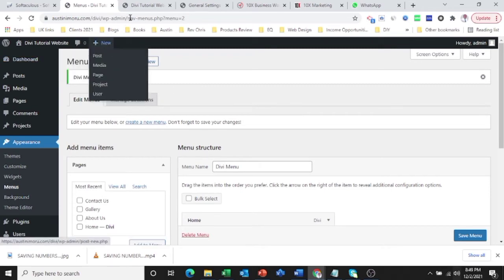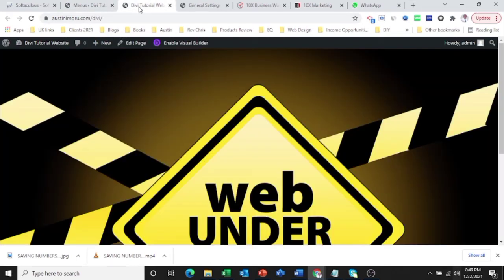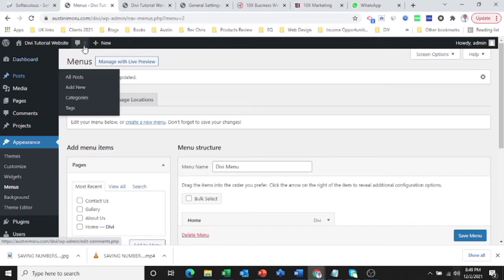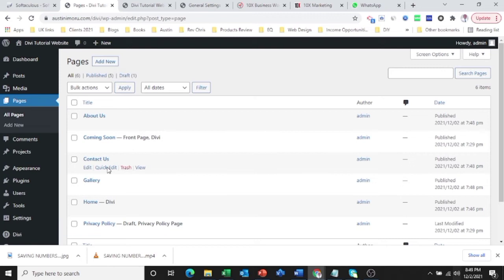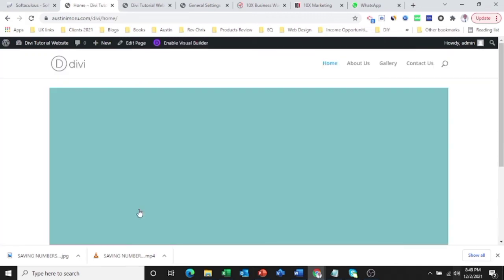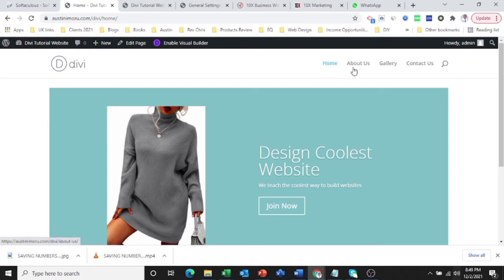Okay, so let's check our site. This is still showing there, so that is not what we're going to have. So let's just finish everything, or we can go back to pages, all pages. For our home, we can view our home, let's view home. You can see our home has a responsive looking menu right now. So let's go back.